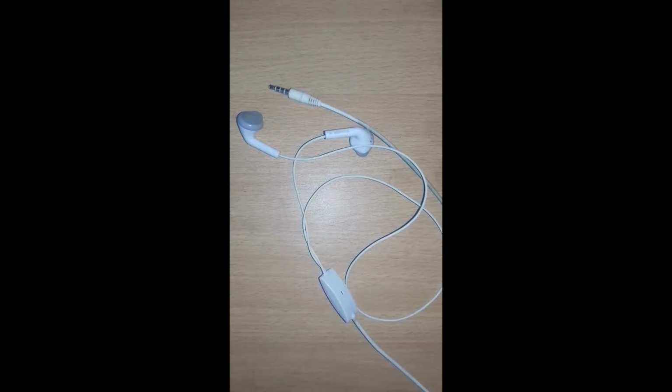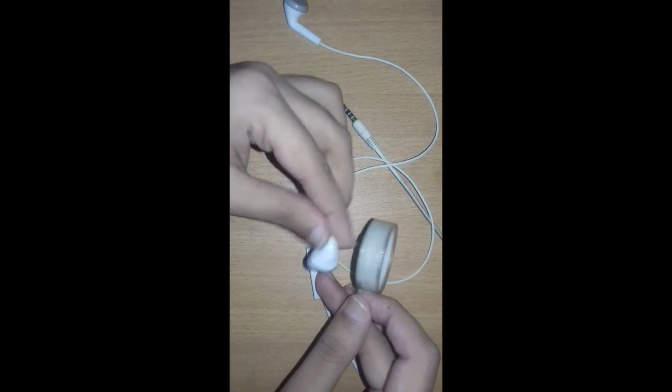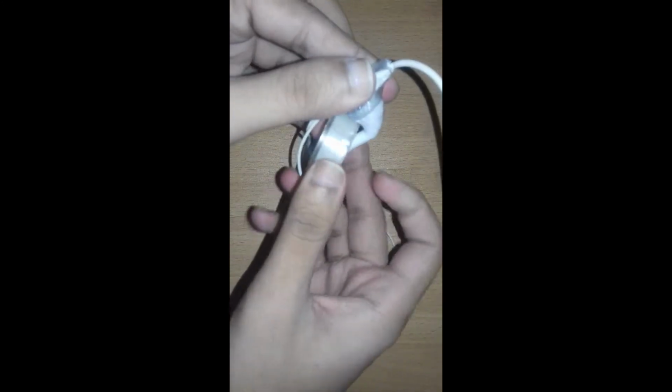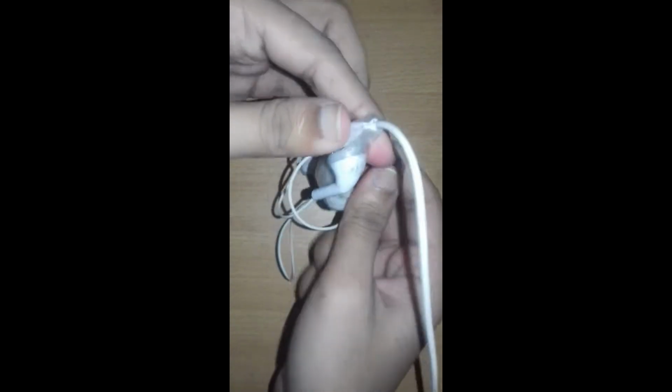Hello viewers, today I'm gonna show you how to record internal sound without cutting earphone. I'm putting this here, then I'm wrapping with this tape. Then you can wrap from this side.